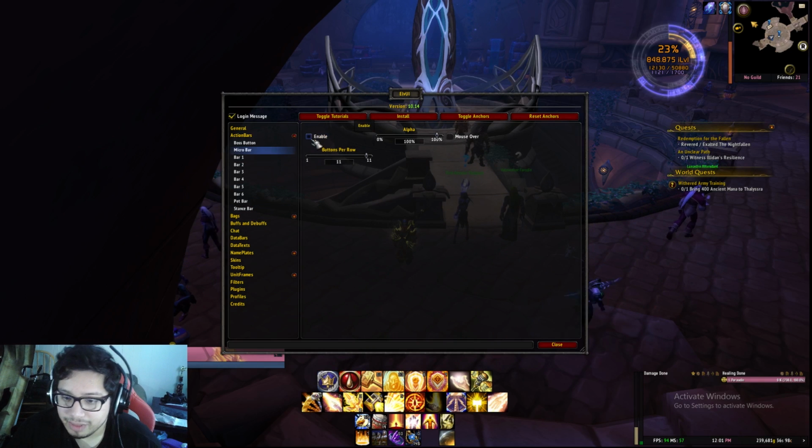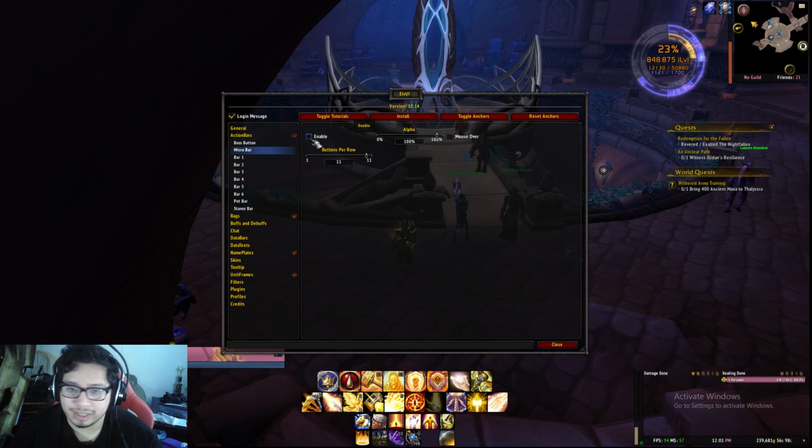Like, I have the menu bar that a lot of people use that has your character option, your dungeon journal, your guild option and everything. I have it turned off, as you can see. I just turned it on and it's right over here in the top left, but I prefer it to be turned off because I already know most of the keybinds to them.